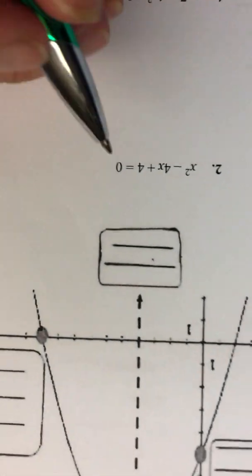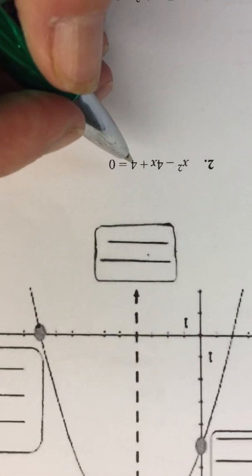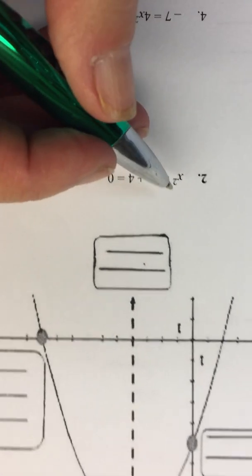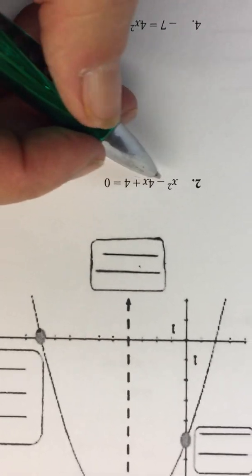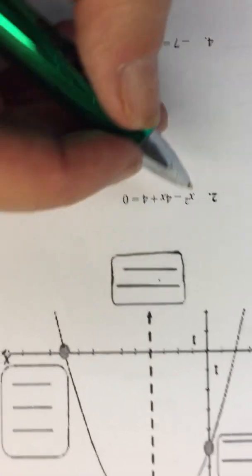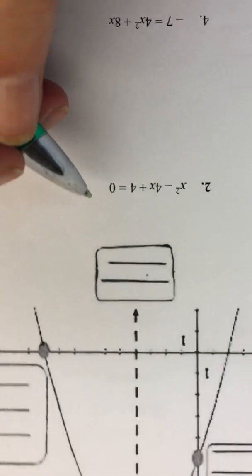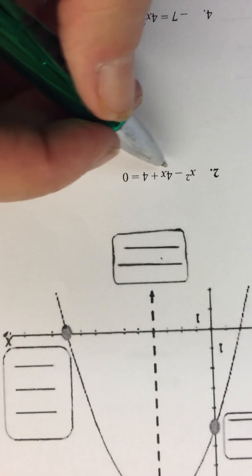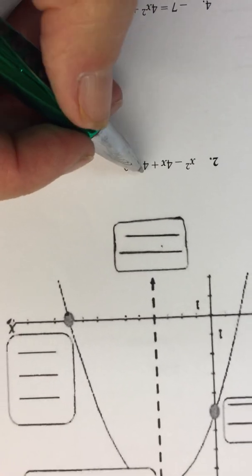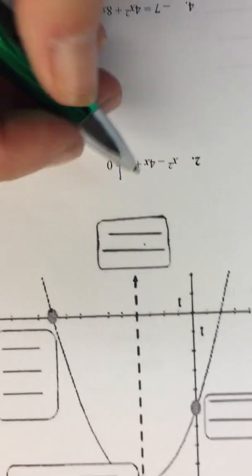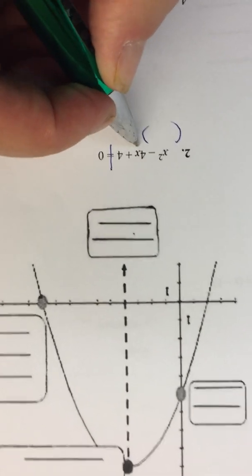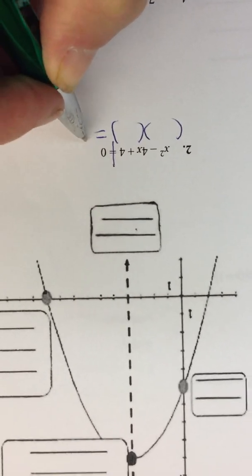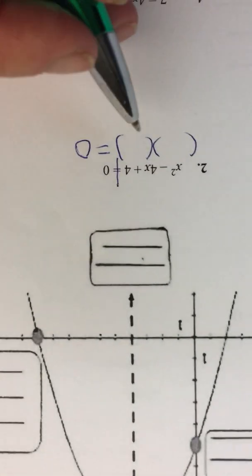Let's look at number 2. Again, we want to solve this quadratic equation because it's x squared and it has an x with it. So I can't just get x squared by itself because I've still got this other piece that I have to get rid of. So the technique is get everything on one side so you can see the trinomial is in standard form and 0 over here by itself. Then you factor the left-hand side. You try to factor it. Hopefully it's factorable. If it's not, then there's a different technique we're going to learn tomorrow.